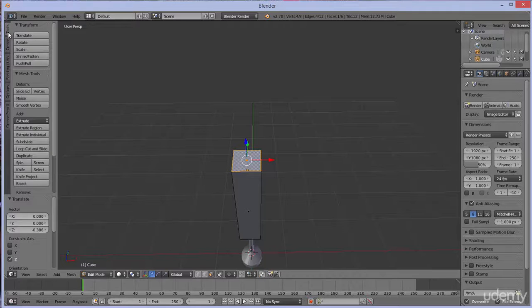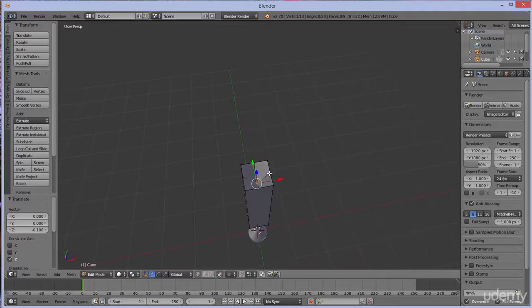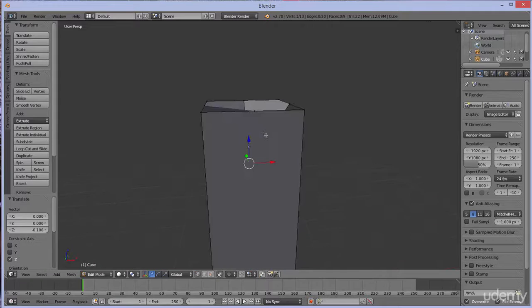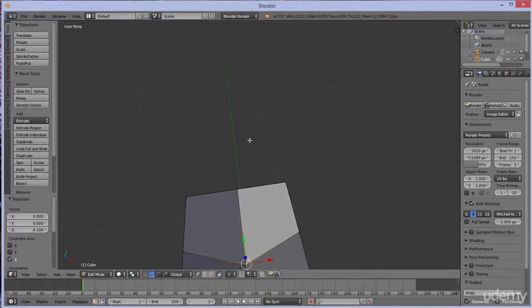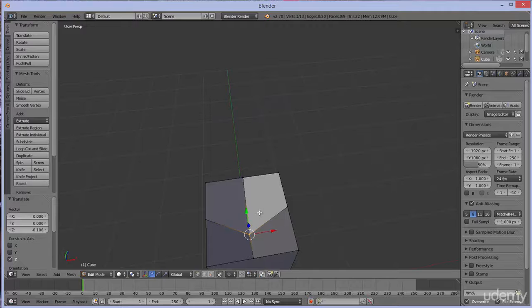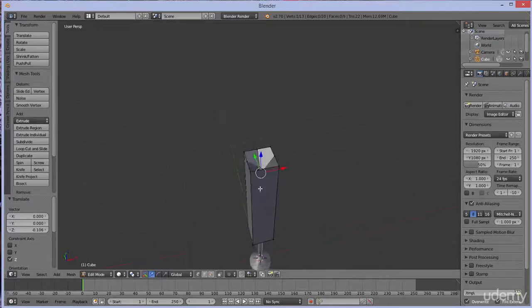Now, if we really want to expand upon this, we can subdivide this top here. And if we really wanted to, we could select this middle vertice and just bring it down a bit. Okay, and that way, now if we bring this down here and we're in our game engine, we could just put a light in there, and the surrounding bits would create a shadow. If you wanted to do that, you don't have to do that necessarily, but there we go.